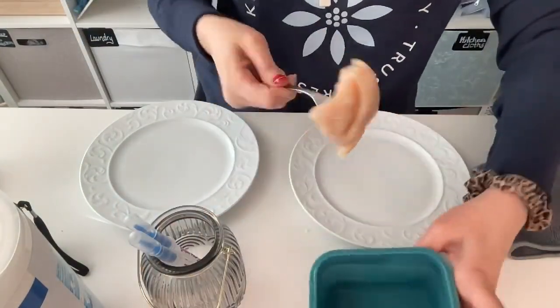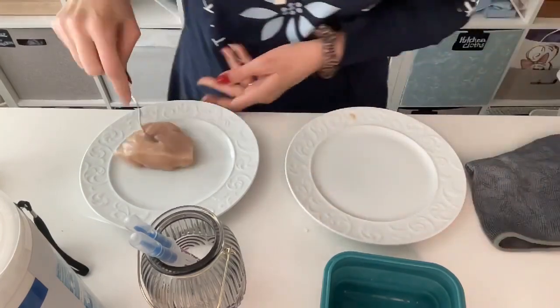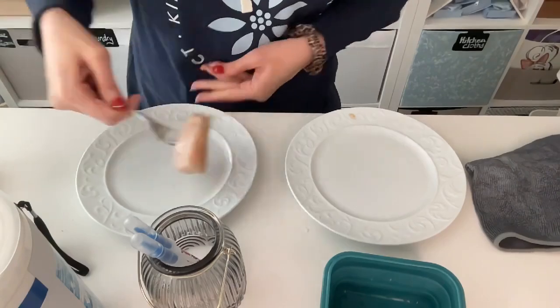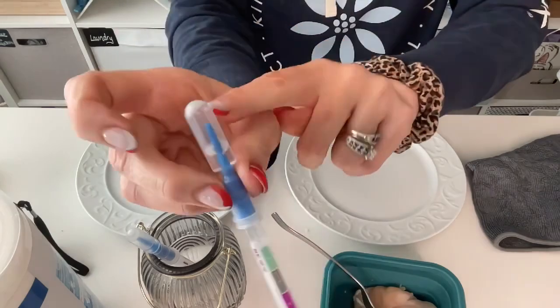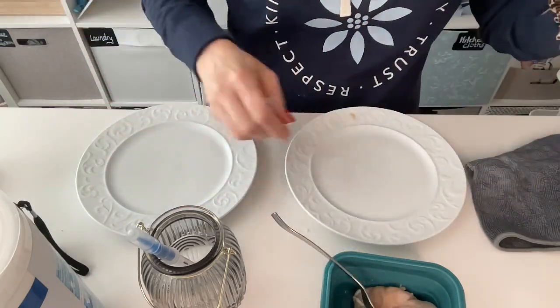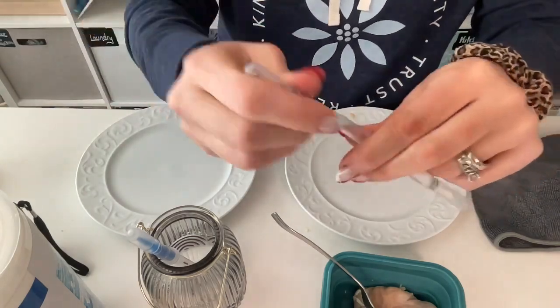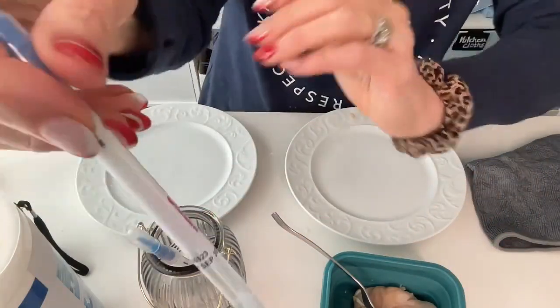I'm going to take the raw chicken and rub it all over our two plates. Then we're going to use a testing swab to see how dirty they are. We've got the testing swab with the solution in the top. We'll rub that all over our plates, then break the solution and let it go down to the testing part. And instantly it failed — instantly we would fail an EPA or FDA test, because it's raw chicken.